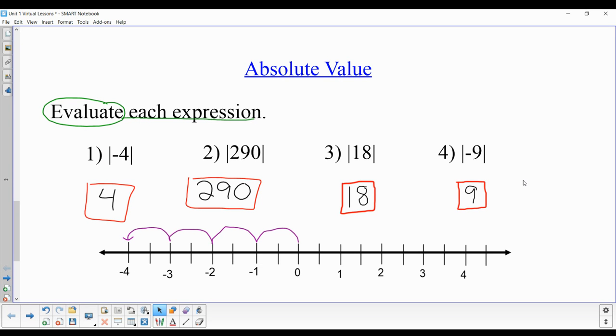As long as every time you do these problems, you ask yourself that question, they don't get any harder or more difficult, and you should be fine. And that is how you determine the absolute value of an integer.